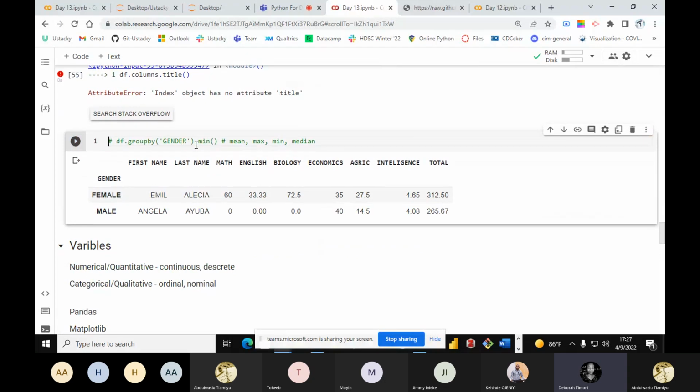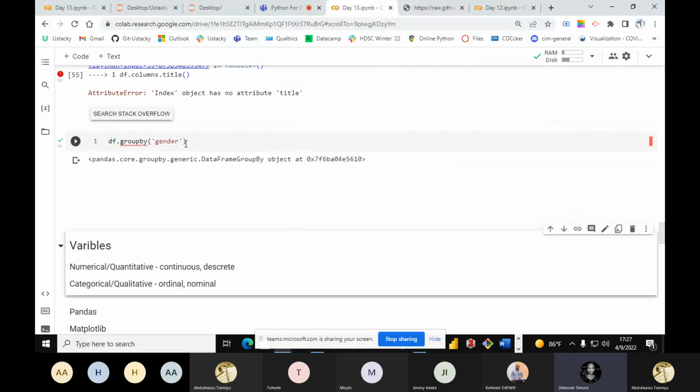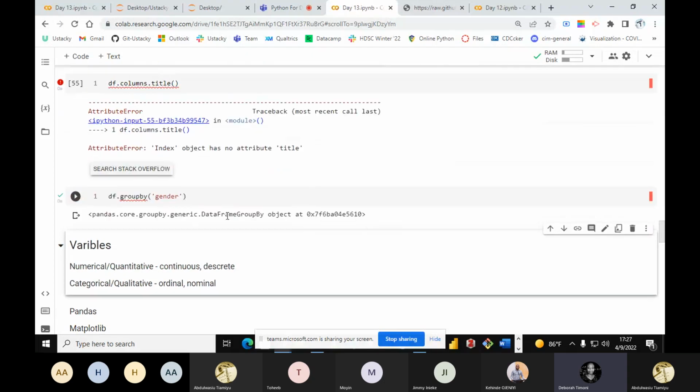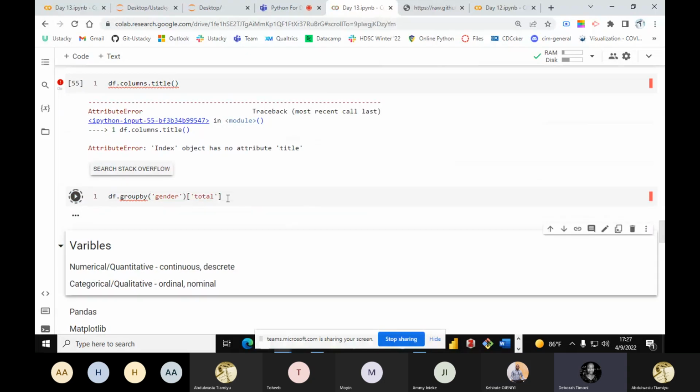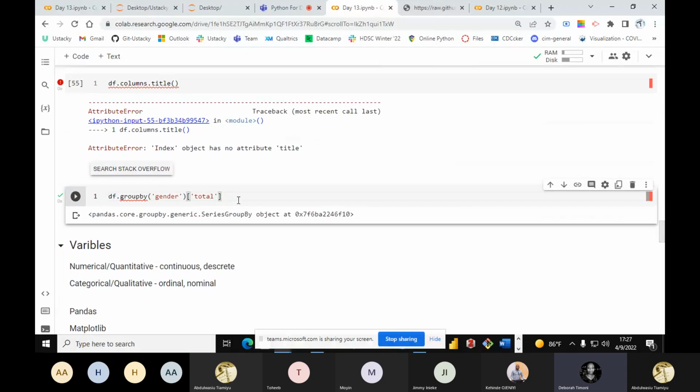So to group by gender, since we changed the gender column to lowercase, then we are going to make use of the lowercase g. Then we check. By default, if you run this, you are not going to see anything. But if you return a group by object, then we can make use of the total column, then .mean.